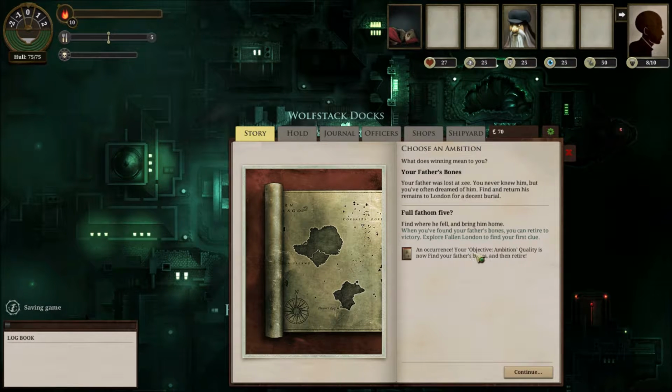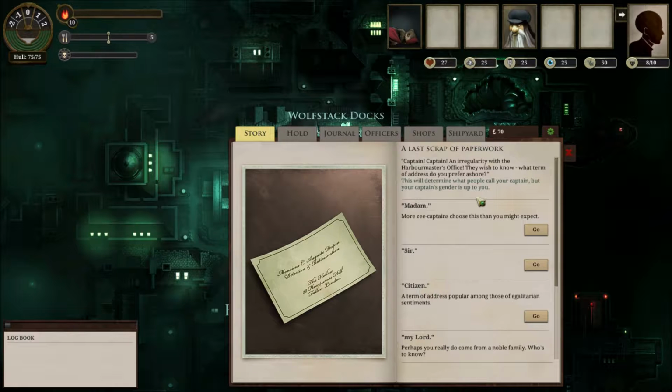Alright, so we get an occurrence. Objective ambition quality is now find your father's bones and then retire. So that's our mission, as it were.